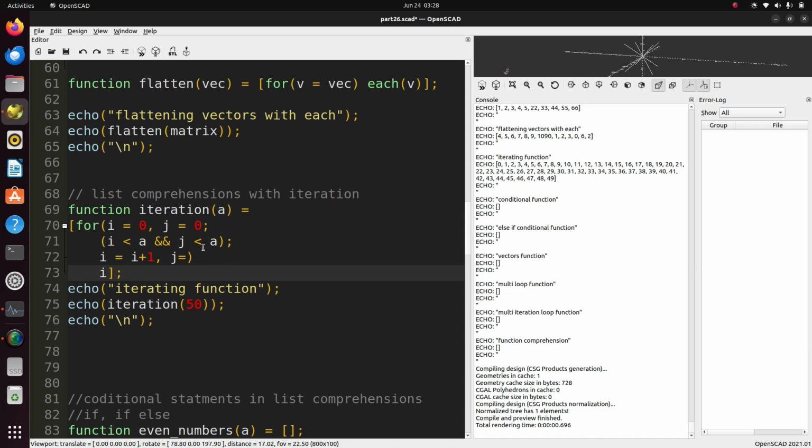So we want I is less than A, J is less than A. Let's say J is equal to 2 times J plus 1. And use example from before, I and J. So we're going to put I and J in there together.